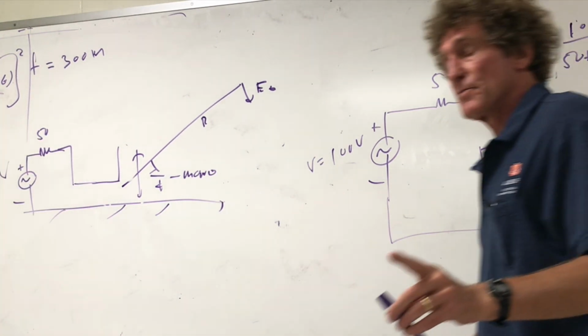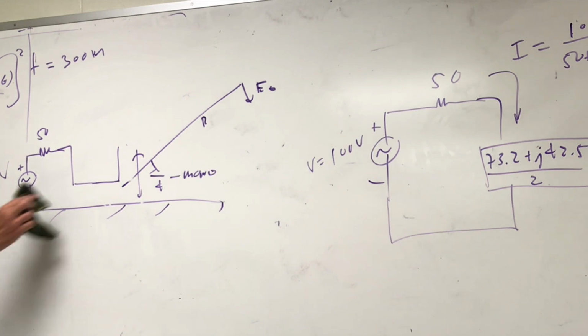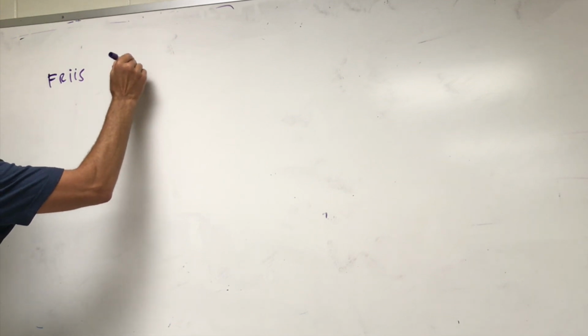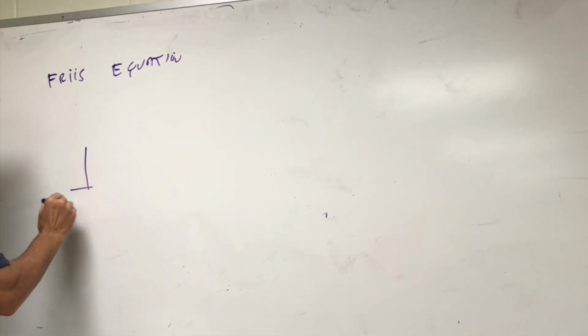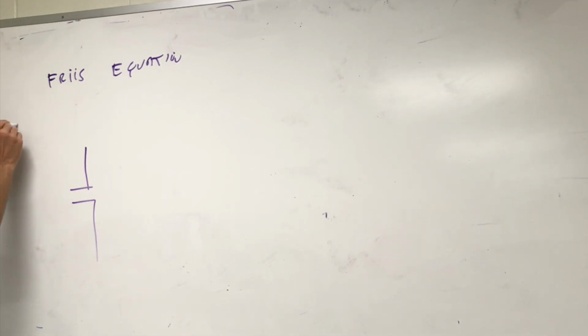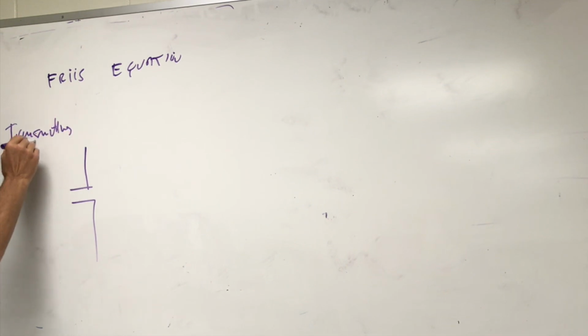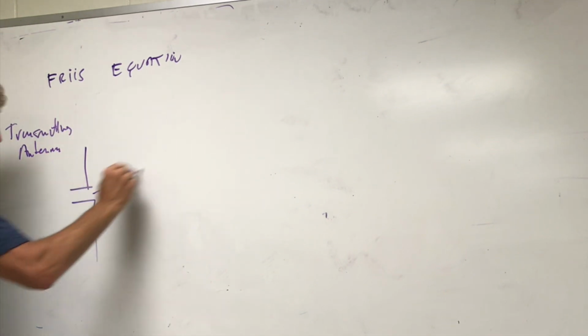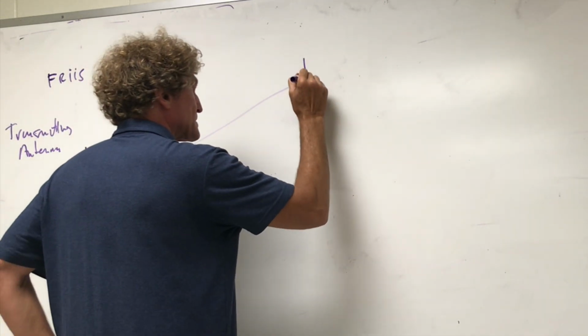What I want to do is go through the Friis equation. I'm not going to do arrays yet. Friis equation fits naturally right here. It's an extension. And I'm going to tell you, there's a lot to this, but I'm going to get to the brass tacks. So you have an antenna 1, and I'm going to call this the transmitting antenna. And then you're going to have antenna 2, and this is the receiving antenna.